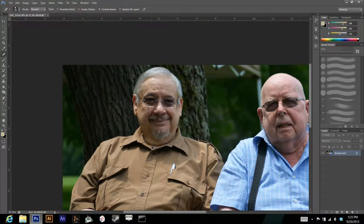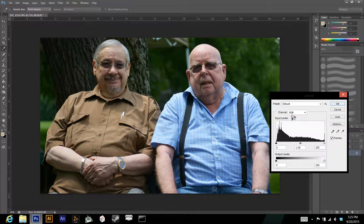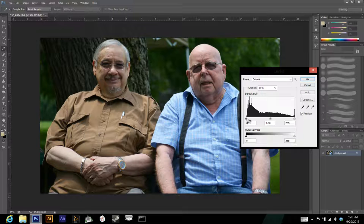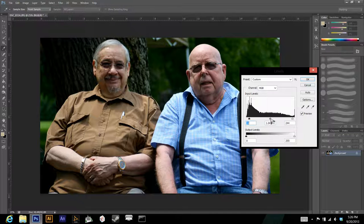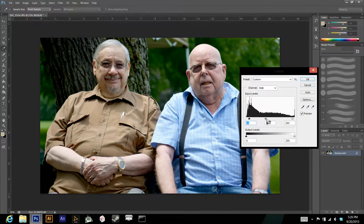After removing blemishes, go to Image > Adjustments > Levels. You'll see a graph with sliders for shadows and highlights. Moving the shadow slider to the right makes shadows darker; moving the highlight slider to the left makes highlights lighter. Be careful not to blow out your colors. The middle slider controls the overall midtones — moving it right makes values darker, moving it left makes them lighter. I'm going to make this a bit lighter.